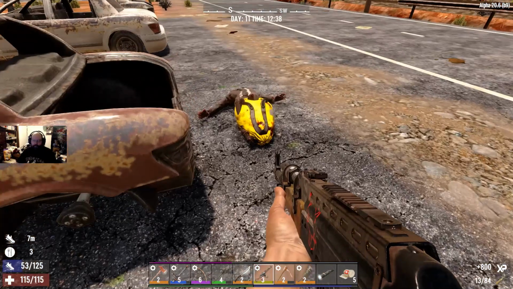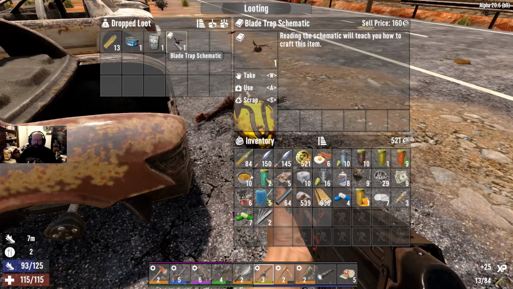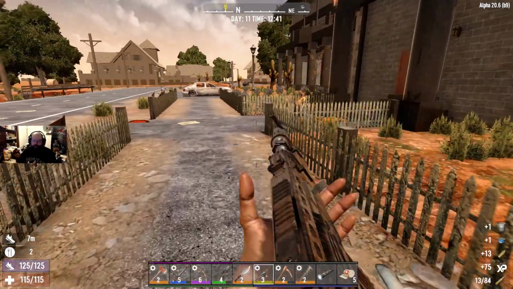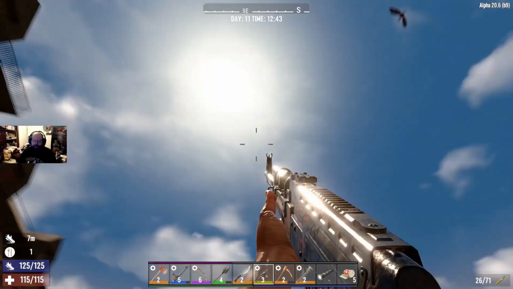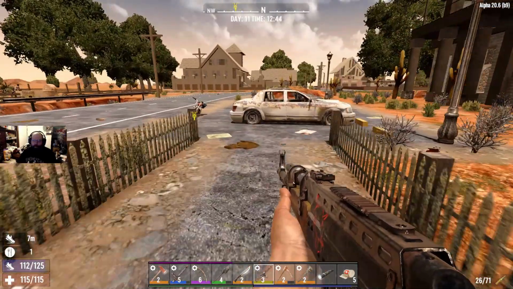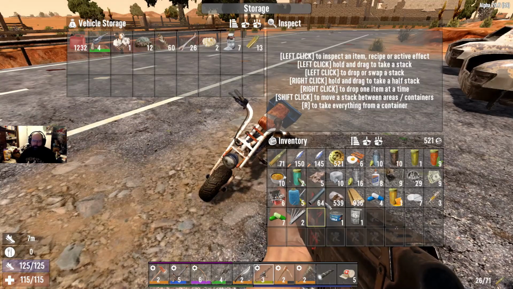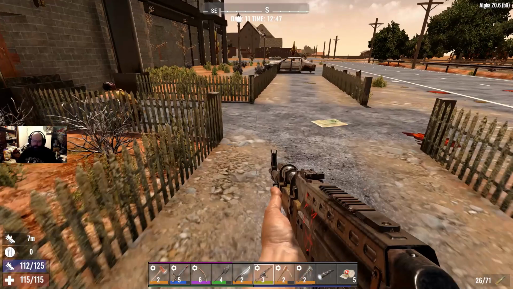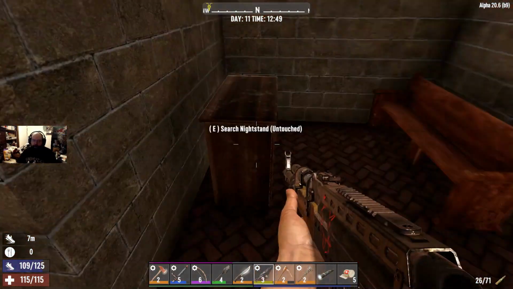Well, over here and get the loot. Oh, blade drips. Nice. Also got some magnum ammo. Also have bird. Drop off the magnum ammo. Okay. Let's return to the scene of the crime and go do some looting.